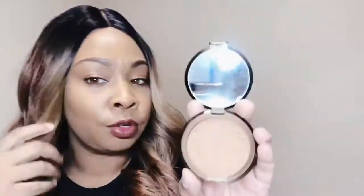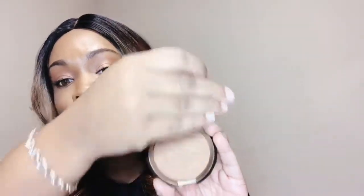Let's move on to bronzers. There's only one that I actually use. I did buy the Anastasia bronzer, but I haven't found a color that's good enough where it looks like an actual bronzer versus just looking like it matches my skin. But this one right here is by Becca, and it is called, I don't know how to say this, Ipanema Sun? It's called Sunlit Bronzer Ipanema Sun. That's the color that it is. And again, this is my go-to. This is what I have on right now. I happen to love this bronzer.